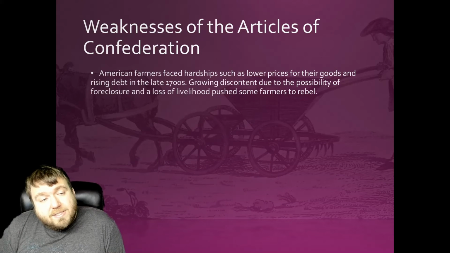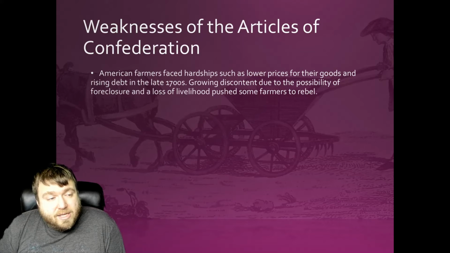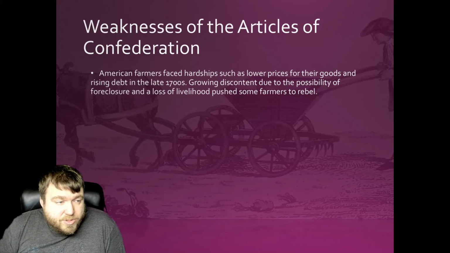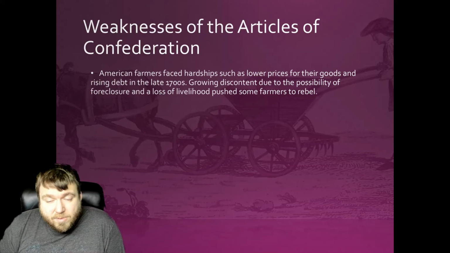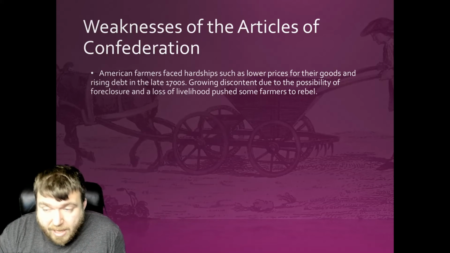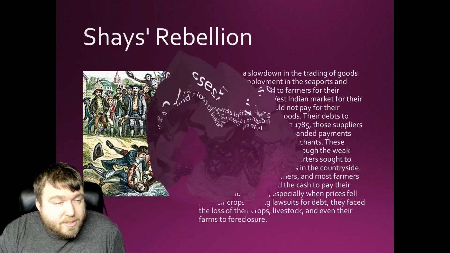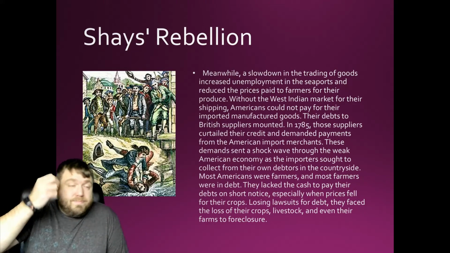American farmers faced hardships such as lower prices for their goods and rising debt in the late 1700s. Growing discontent due to the possibility of foreclosure and a loss of livelihood pushed some farmers to rebel. And we're going to see an episode of that right now with Shays' Rebellion.